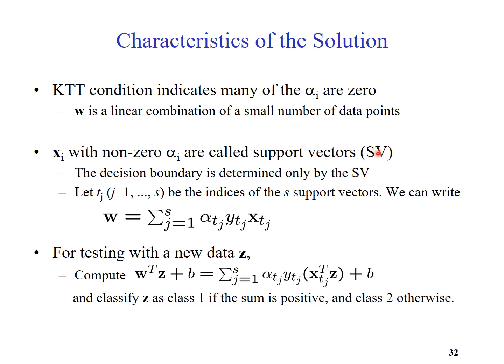So once you get the value of alpha, the direction of line W is determined by this. Alpha is here, y is the class value, x is the input x value, etc. So you can get the w value here. And when you make a classification, this is the line. Using this line, you can make classification. If this value is greater than 1, it's here. If the sum is positive, it means the class is 1, or if it's negative, the class is 0 or minus or whatever.